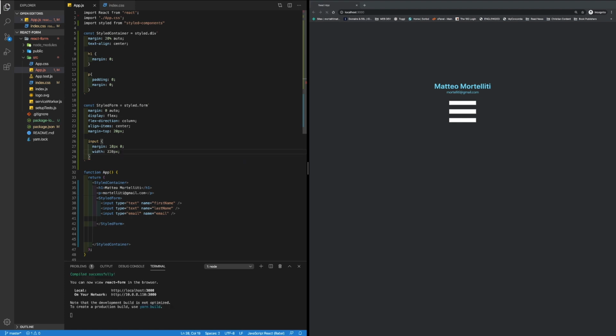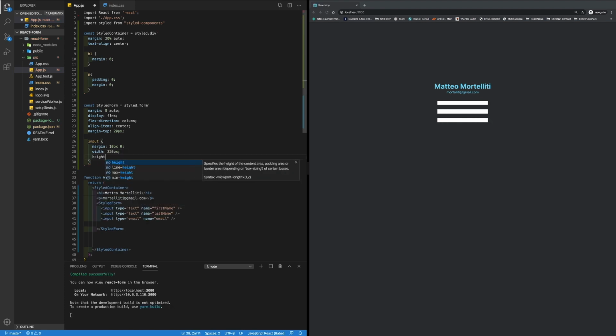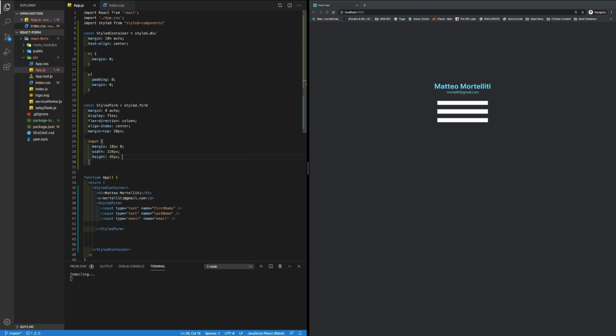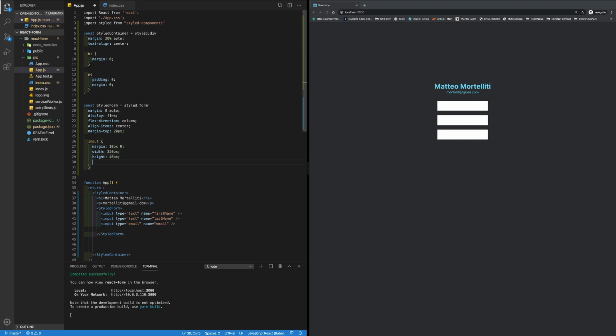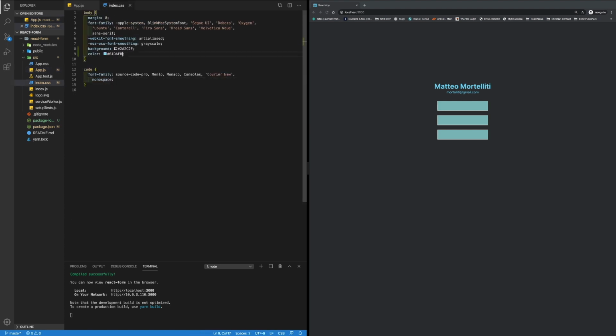And then for the inputs, we're going to want a width of 220 pixels, height of 45 pixels. Oh, that's way too big. That might be okay. Okay, and then the background could be this number right here. That's okay. Maybe we'll keep it the same as the font color, the React theme.